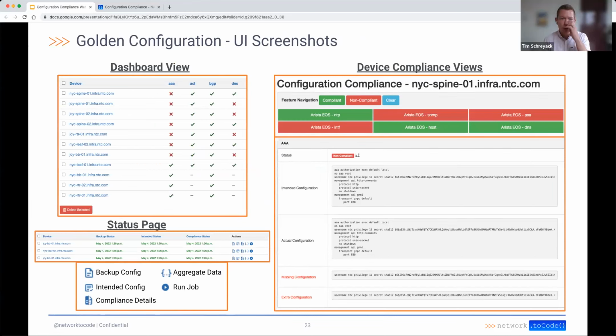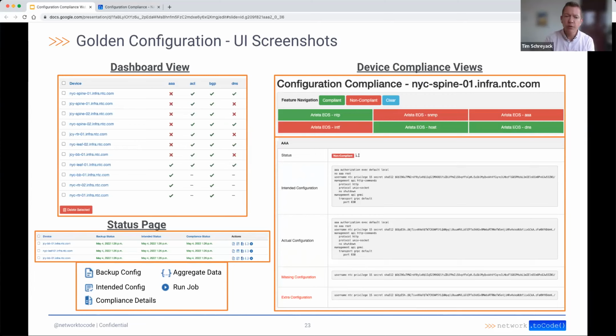Here's just some simple screenshots. We will go through here in a demo in a minute as well. We'll get a deeper dive into some of these, but giving you an idea of what the tool looks like, starting in the upper left here, the dashboard view. Just kind of a quick view. You might have this up in your NOC, or maybe your help desk might have this available. In an ideal state, we would have everything green, right? All green check marks across there. Anything red pops up, we know we need immediate attention there.